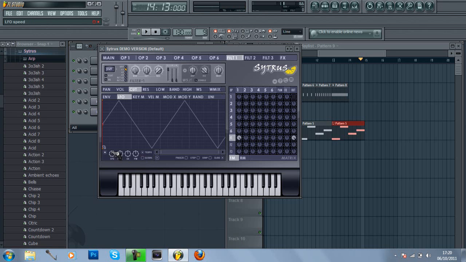And if you go to here, SPD, you can click it and then drag it upwards, and then you can make it faster or slower. It sounds really cool. You can also change the sound of your wobble by going to tension and moving it up, as you did with SPD, and you can hear.